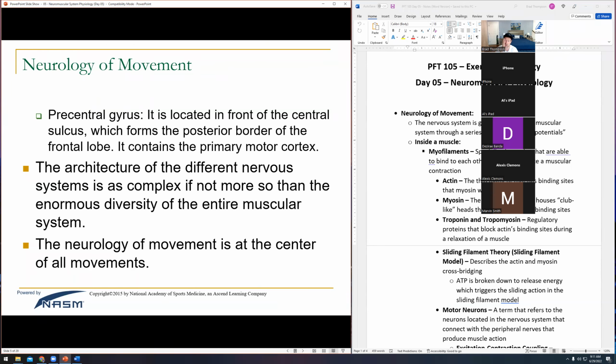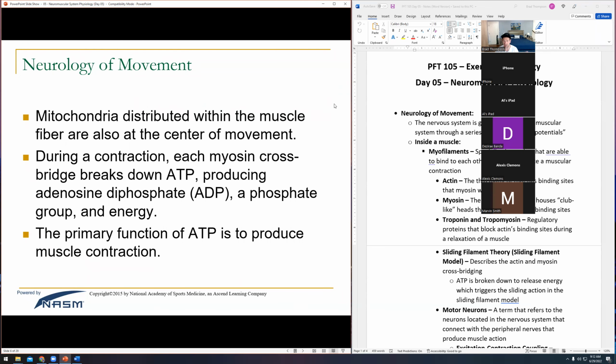You usually see it in facial paralysis or arm paralysis. Usually it's upper body, but you'll see that paralysis often happen. And that's happening because the central part of the brain is not getting the blood flow. It's the center of the brain, which is protected, but unfortunately the blood flow is limited there. So the architecture of your nervous system is extremely complex. And then obviously the architecture of your muscular system is also extremely complex. So we've got to understand this overall anatomy if we're going to understand this, right?